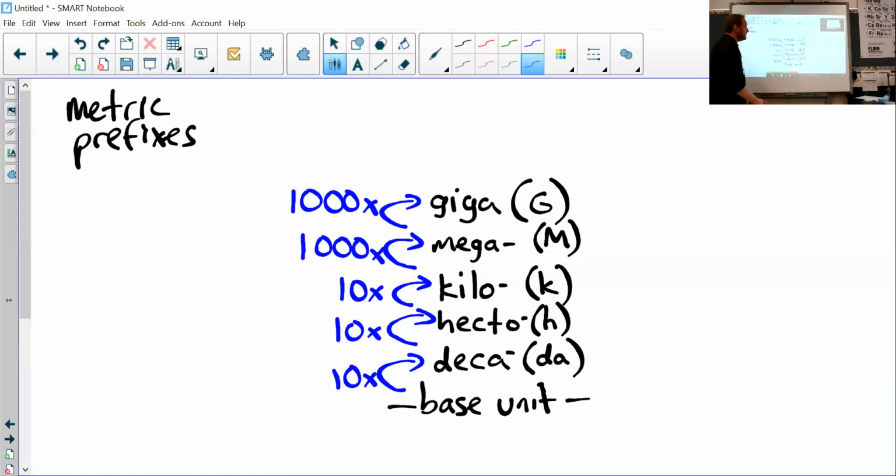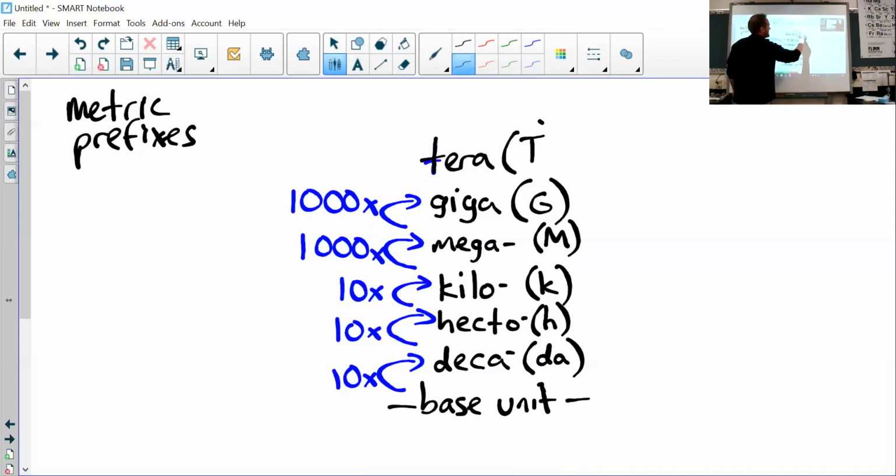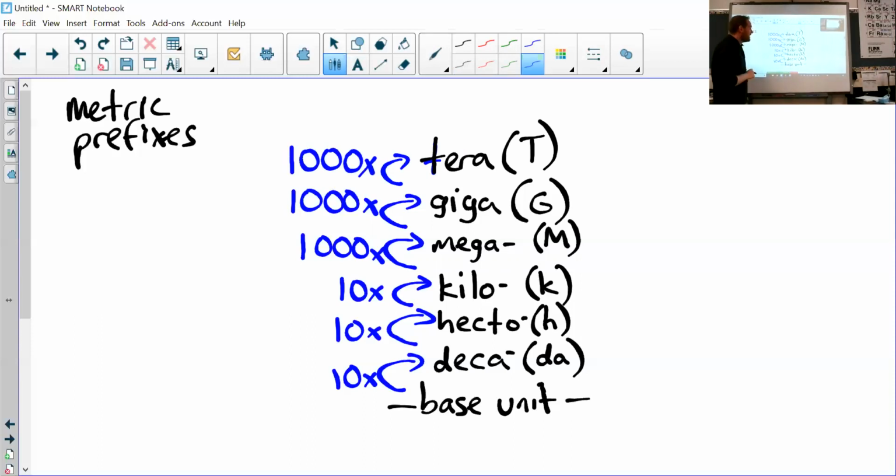A lot of times an external hard drive will be 1,000 gigs, which computer people know is a tera. Tera, which is a capital T, a terabyte. A terabyte is a trillion bytes, or 1,000 gigabytes. All right. Now, this keeps going for quite a while. In fact, I can't even go from memory above this. I know there's something like a yotta and exa. I think exa might be the next one. But anyway, we use these so rarely, it's not necessary for me to know these off the top of my head.